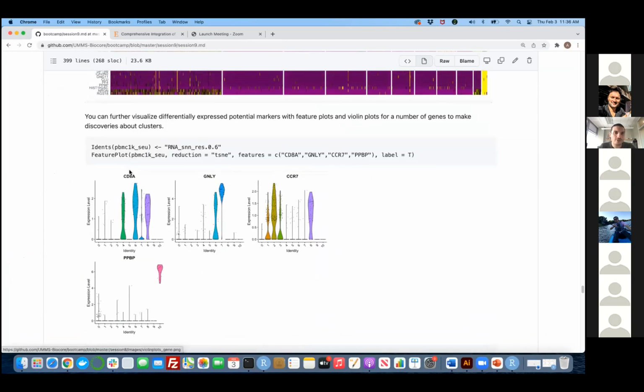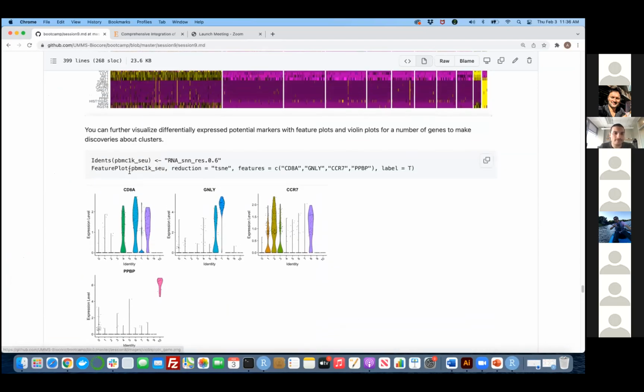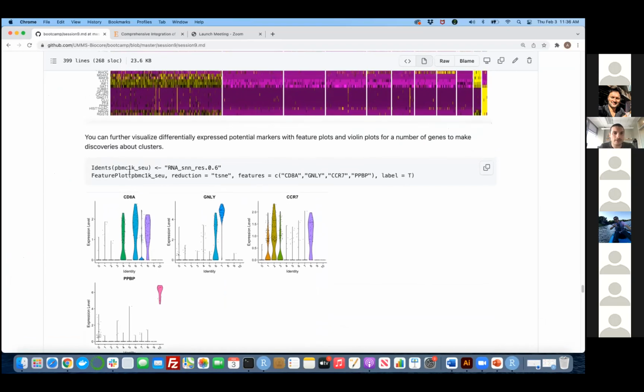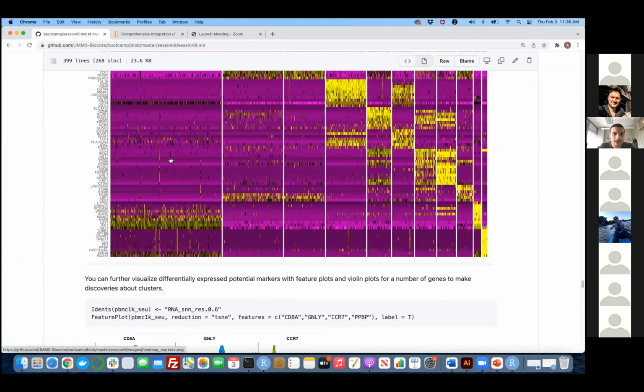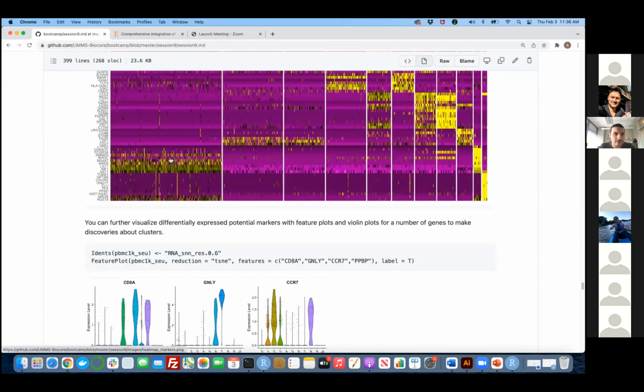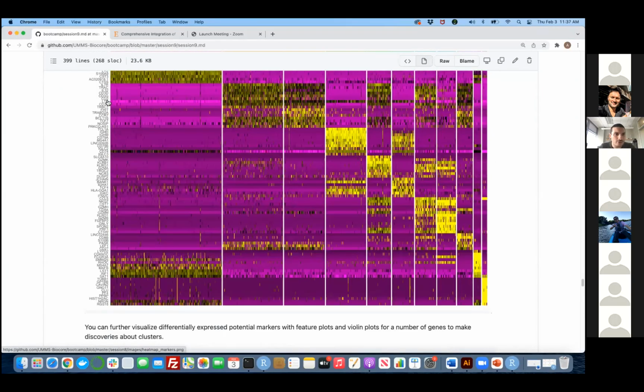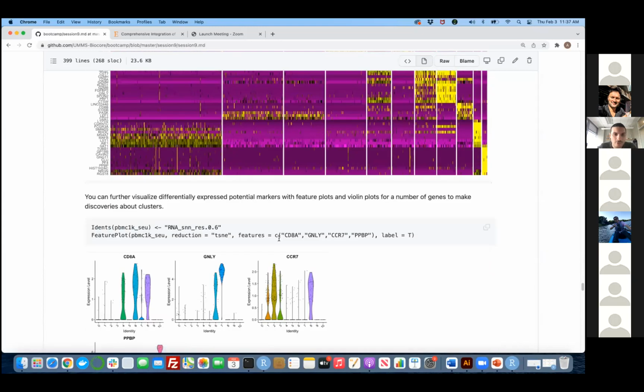And there are other ways to look at the identities of clusters too. For example, I may need to pick up some markers over here. I'm going to get CD8A, even though it's not here. So there are some CD8 genes that are up in some cells, so I'm going to search for that.